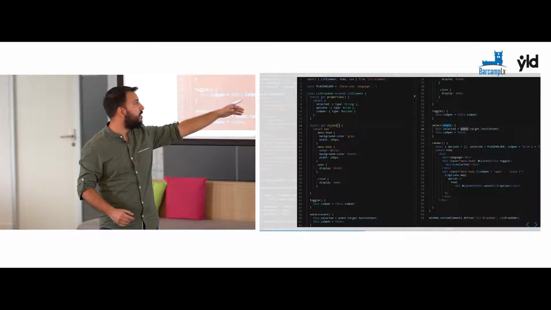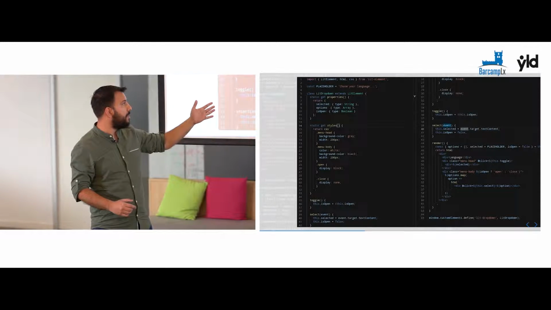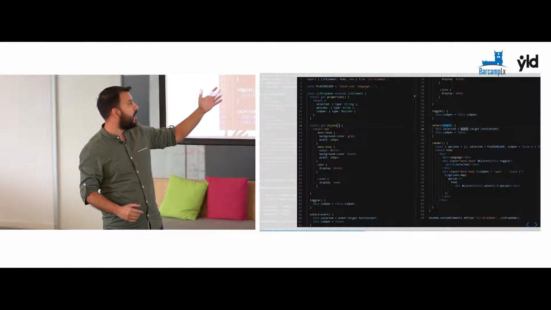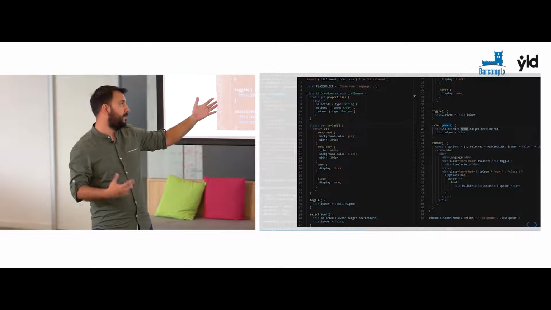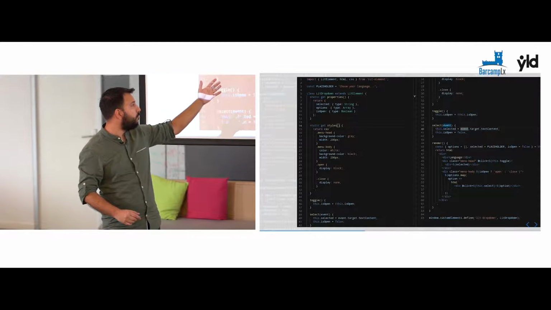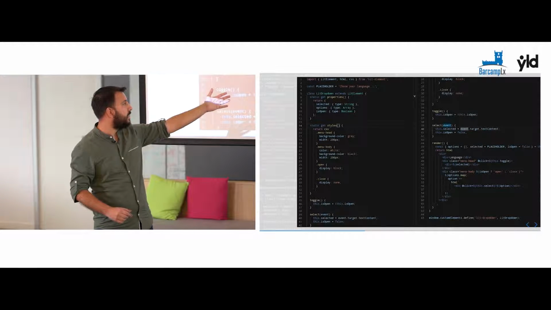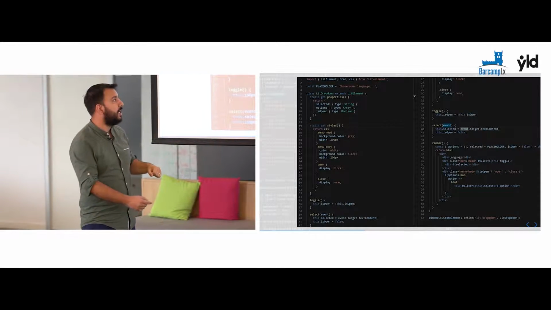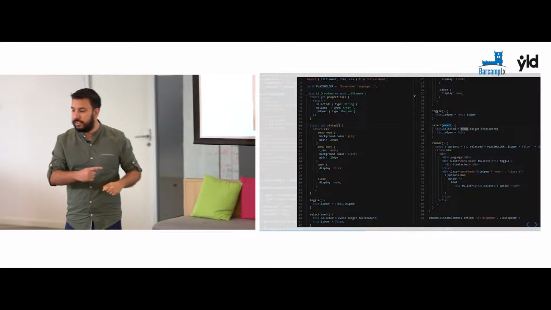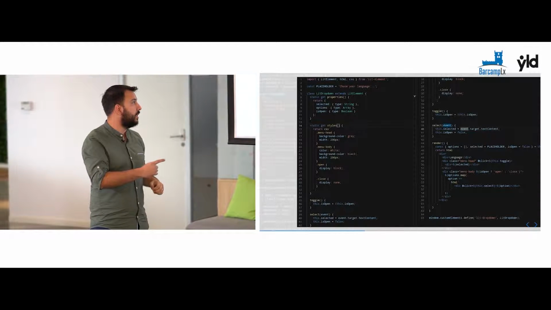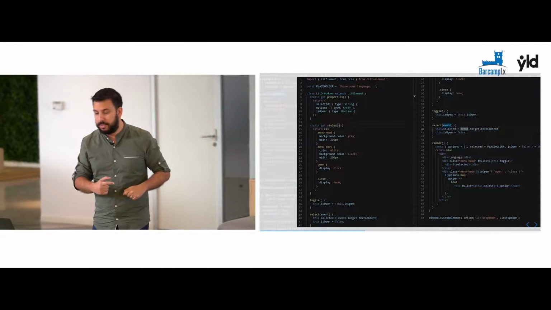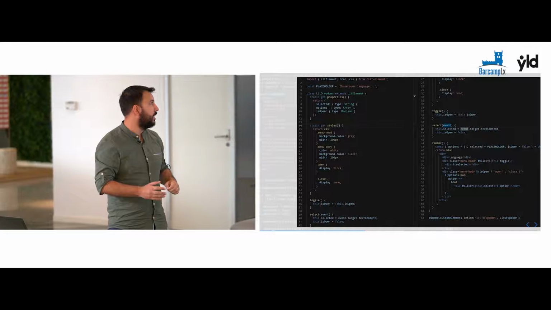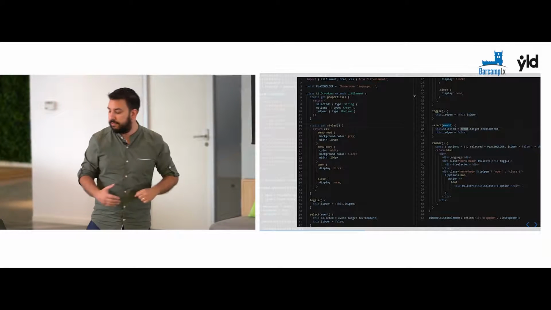Actually, what we have is a render method, we have our properties or attributes, and then we can render that. Every time an attribute changes, the render method is going to be called and will update your view. You don't have to care about that. It's going to happen because of Lit Element.